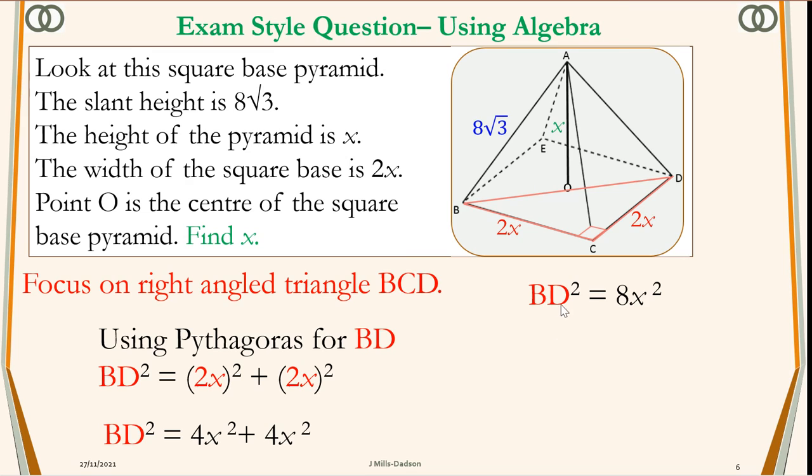If you want to work out BD, you work out the square root on both sides. And square root of 8x squared. This brings back the knowledge of surds. If you've done surds, you would understand what I'm talking about. 8 is the same as 4 times 2. And you can work out the square root of 4, that will be 2. But you cannot work out the square root of 2. So square root of 8 is 2 root 2. Square root of x squared is x. So when you work out the square root of 8x squared, you're going to have 2x root 2. So you might need to review your surds principle. So BD is 2x root 2. So that one is done.